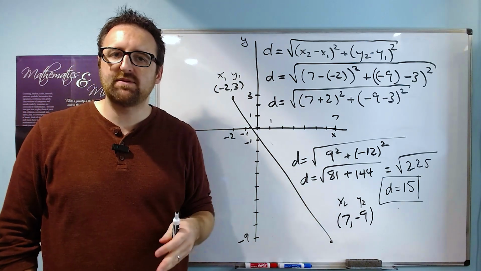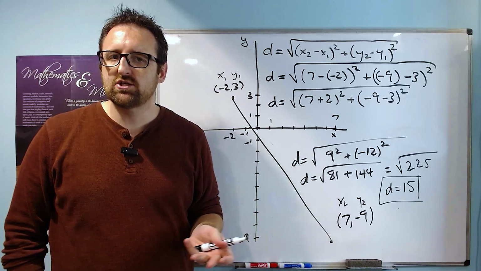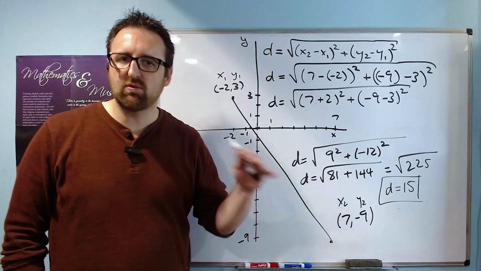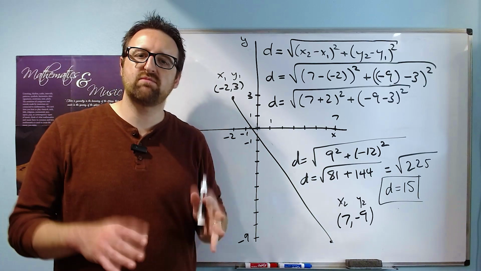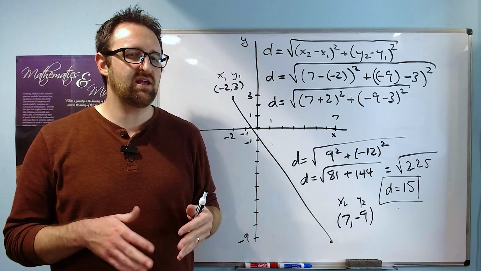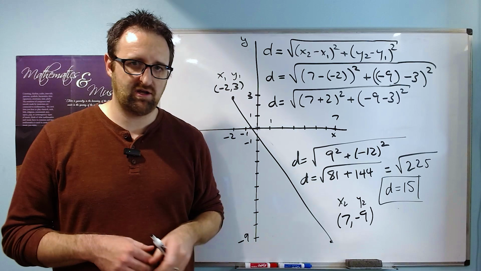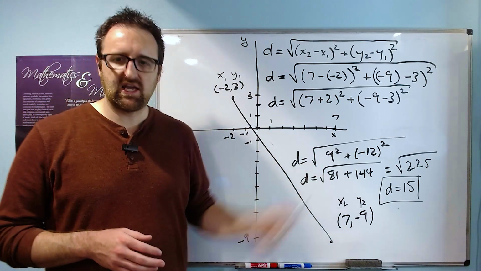But let's see what happens if we actually try to measure this out and see if the formula is actually capturing what it should. So we'll do this problem again, but we're going to do it on a piece of paper where we actually measure out the distances really precisely, and then we'll compute the distance not by plugging it into the formula, but just simply by measuring with a ruler how long it should be to see if the formula actually gave us the right answer.